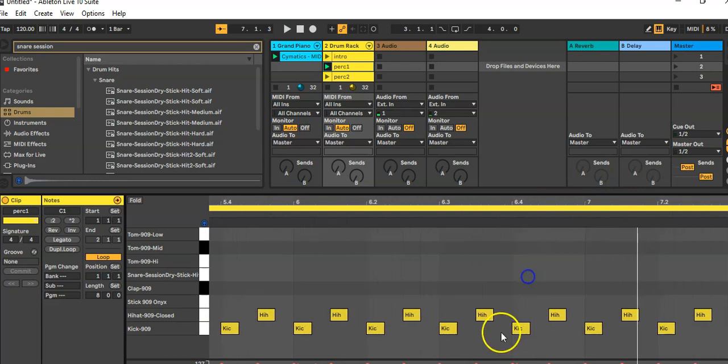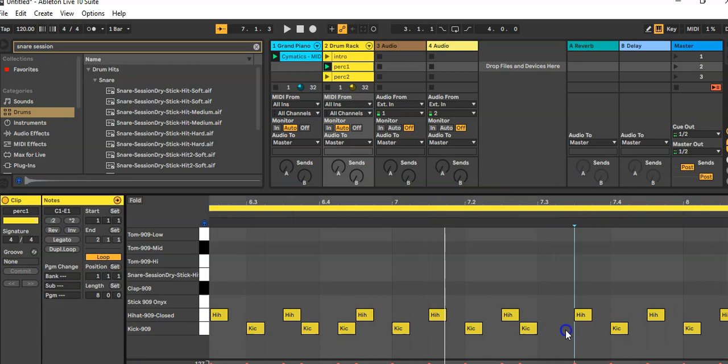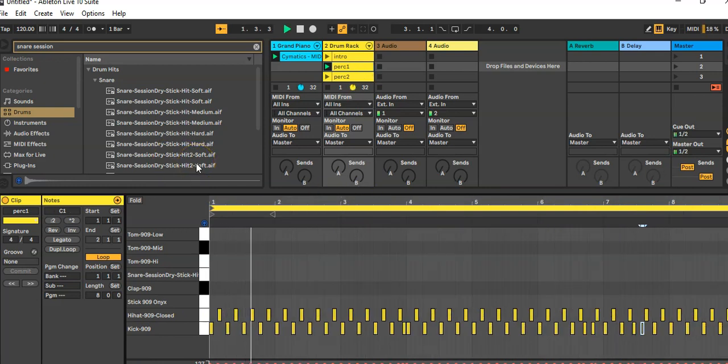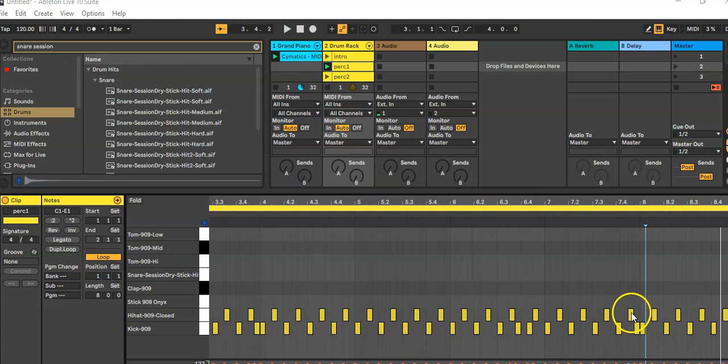And now we can add some changes here and there. Yes, quite happy with that. So I'm going to make some changes here. I don't want that cymbal, that kick. So let's see.